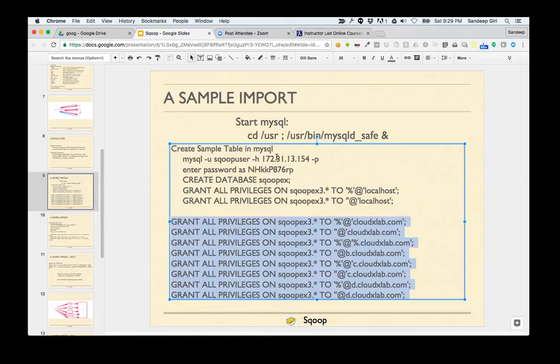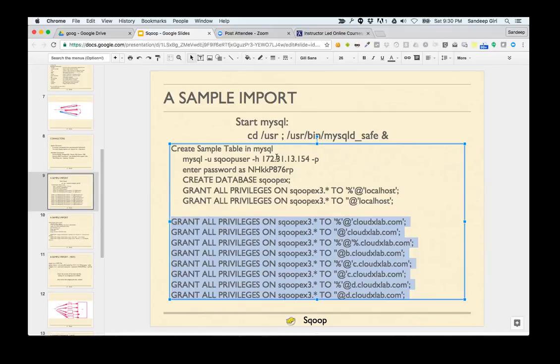Why? Because when we run a Sqoop command, it gets converted into MapReduce. A single table from MySQL gets imported by multiple maps running on multiple machines.